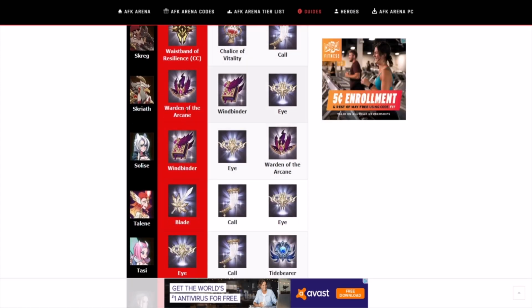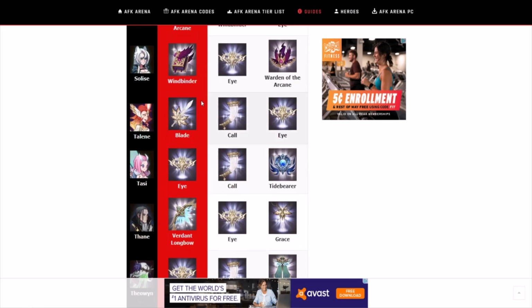Scrag, absolutely with the Waistband. Warden for the second time on Skarath. Absolutely, Skarath is a hero that dies pretty quick. If you can get some of his crowd control off, if you can get some of his damage off, the Warden will further strengthen the damage he is doing. Sylas, Windbinder, absolutely.